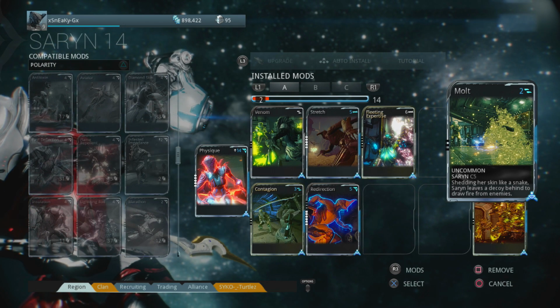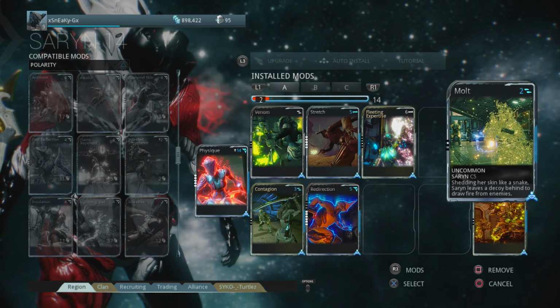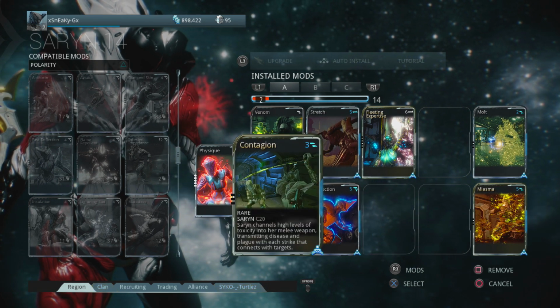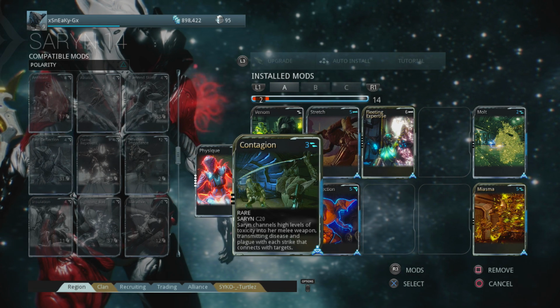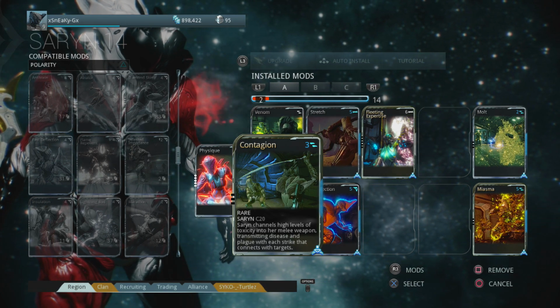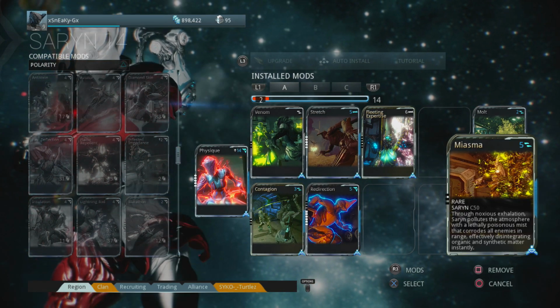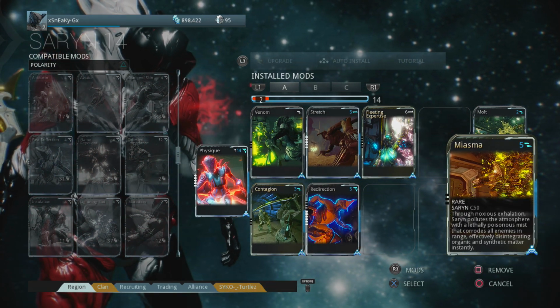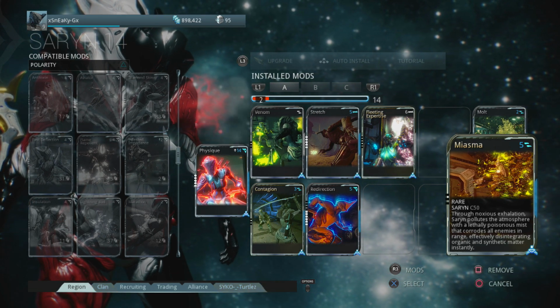And it doesn't last as long as Decoy, so I don't think it's as effective, but it will help you get out of some sticky situations for sure. And then Contagion, basically she adds toxicity damage to her melee weapon, and then she can go around slashing and dashing, causing all kinds of chaos. And then Miasma is her most powerful ability. This is like her area of effect attack, and it's been pretty effective when I've used it.